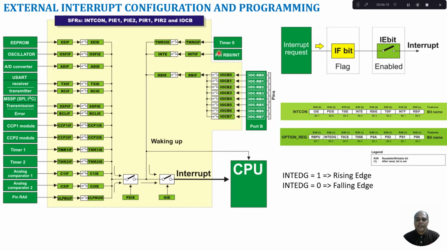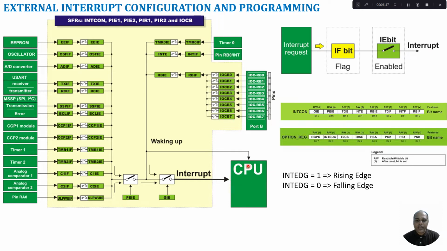In this case, if you see, all these peripherals can generate an interrupt, and all these interrupts go through a common line to the CPU. So here all the interrupts come through a common line. Okay, we don't have separate lines for each and every peripheral device. All the interrupts are going to communicate to the CPU through a common line.